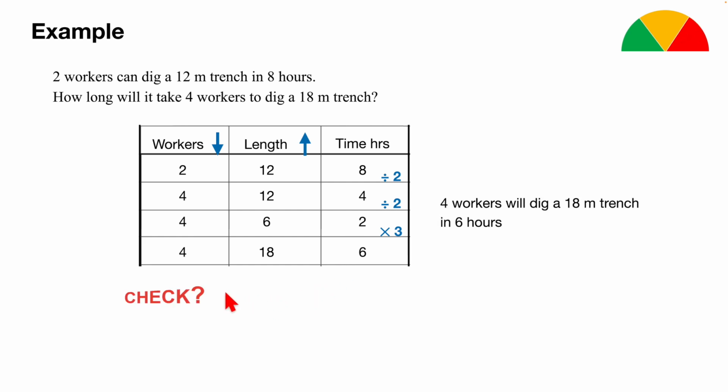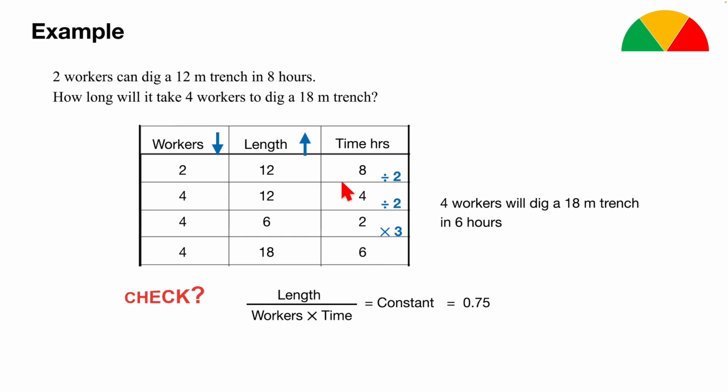Now, you know me, I do like a check. The problem with this check is it's difficult. You'll forget it. You might do it and confuse yourselves. So only if you're really confident. Take the one that's going up, length, and put it over workers times time. And for each row, this is going to equal a constant. In this case, it equals 0.75. It won't be the same with different questions.